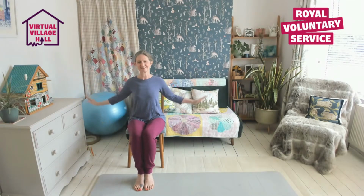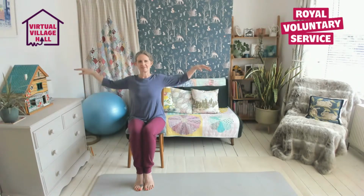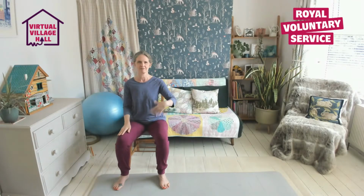That's it. And one more. And then we'll wiggle that out. Get yourself with wider legs, a bit more comfortable. And then we'll give our wrists a circle on one hand each way. And our wrist a circle on the other hand each way. Now I've done that with open fingers. Could you now do it with fists? It might feel a little clunkier.